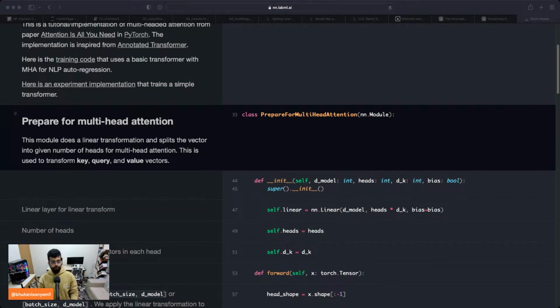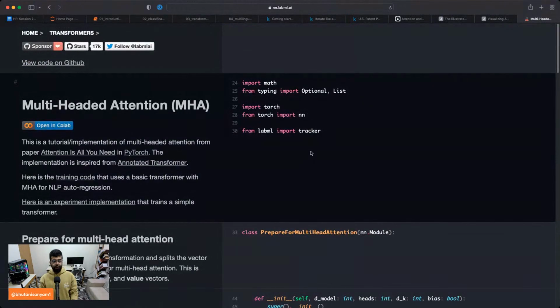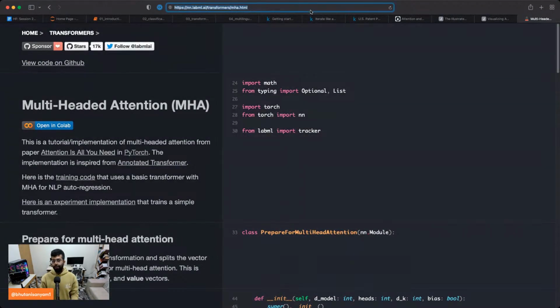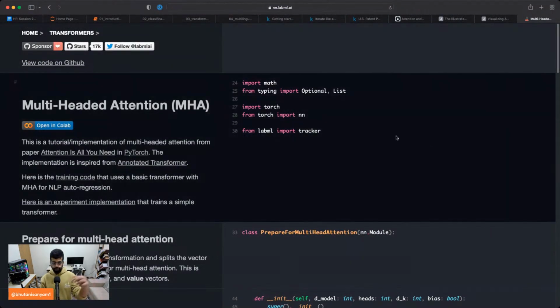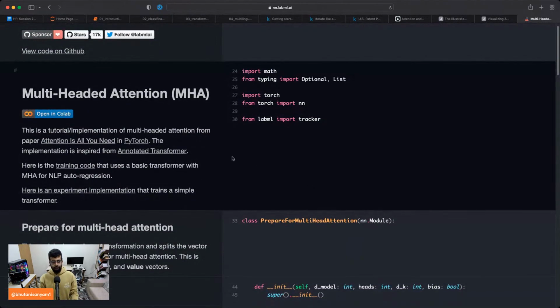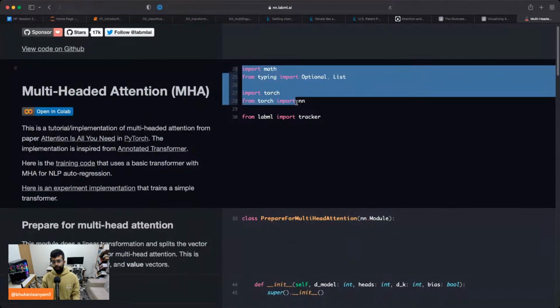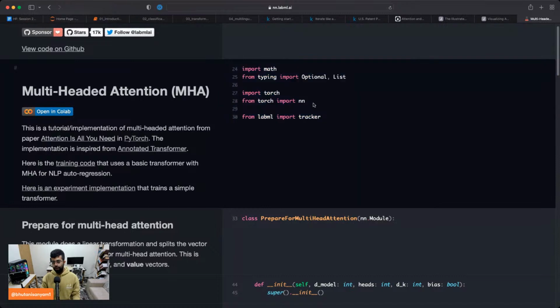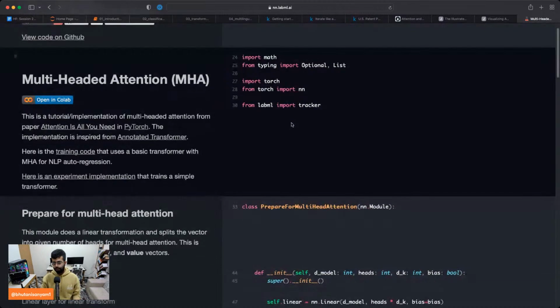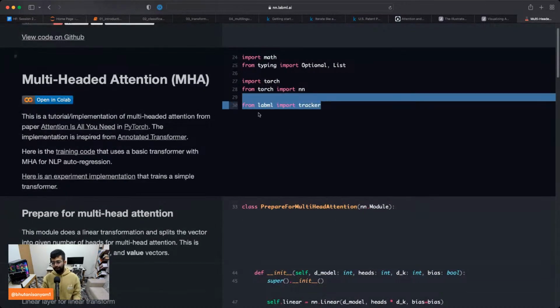Cool. I'll continue with this. So inside this walkthrough, again, thanks to labml.ai, and I'll link this under the like button afterwards. They point out how multi-headed attention is implemented inside the PyTorch repository. So you have your standard imports. You're using Torch, you're using the NN module, and they also use their open source tracker. It's cool. I looked at this earlier today, and I think it's a cool framework. So experiment with it if you like.